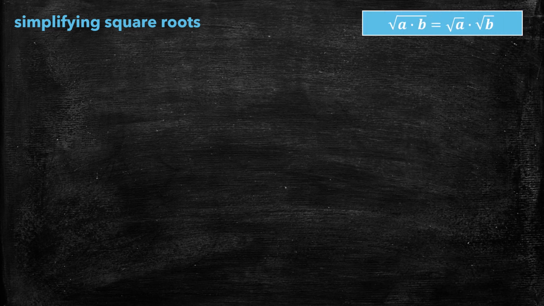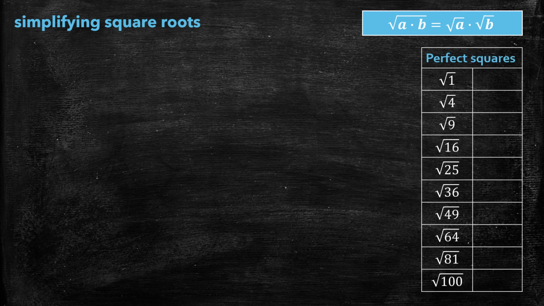The first skill we're going to practice is simplifying square roots. So we need to call up this property we just demonstrated in the previous slide. And we also have to talk about what's called a perfect square. For example, 4 is a perfect square because we know its square root. I'm going to put a table here of the first 10 numbers that have perfect square roots. So 1 is a perfect square, obviously, because the square root of 1 is 1. 4 is a perfect square because its square root is 2, etc.